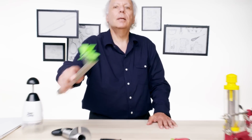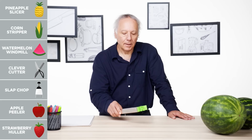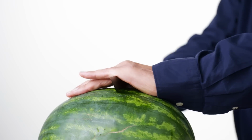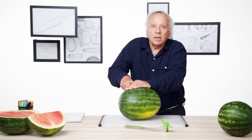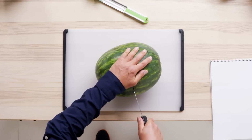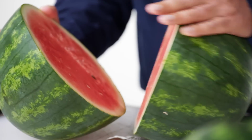This is the watermelon windmill. This gadget is designed to cube a watermelon. Let's test it out. You don't want to put a lot of pressure on a knife ever, especially something round like this, which can be a little bit out of control. So rocking it is a bit safer way to cut something like this.